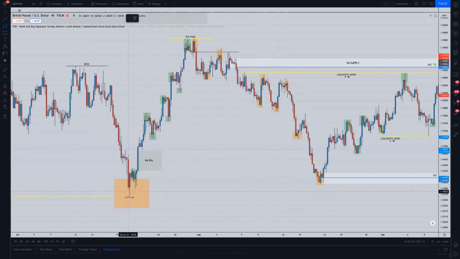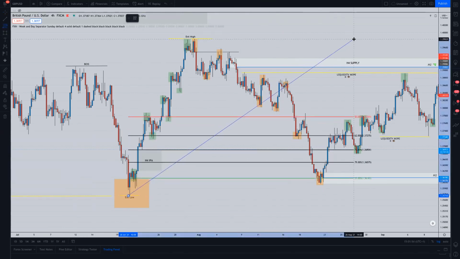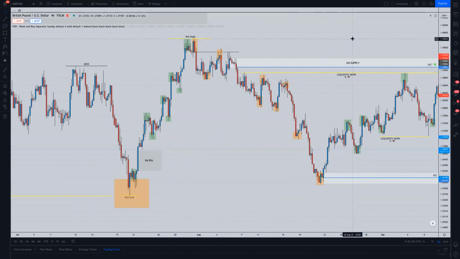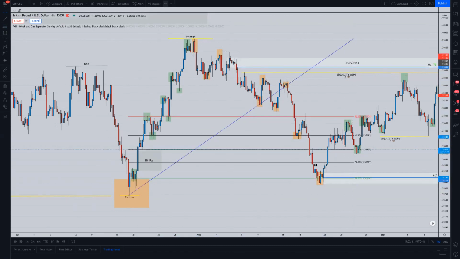So again, you grab your fib from this low to this high. And again, look at our premium zones, 89%. Again, the way I look at fibs is if you went shopping, would you rather get 60% off or would you rather get 80% off or 90% off? I'd definitely rather get 90% off. So when we see the fibs, I'll definitely rather get 90% off.